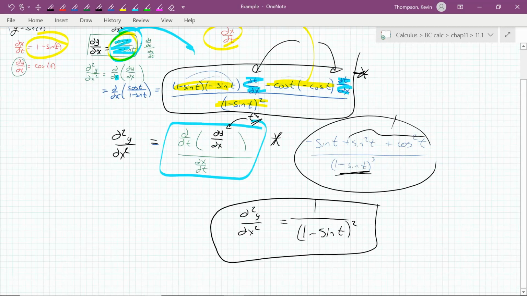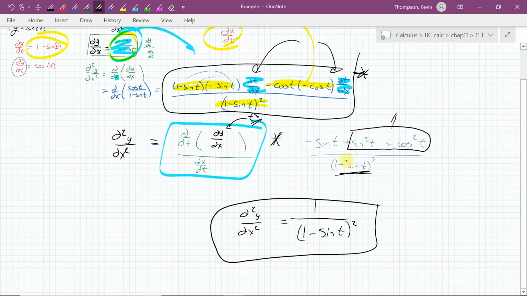Did I just lose you? Wait, so this is 1, it's not 0. So if this is 1, and you think about then what's left, do you notice that this is a common factor? Right, because it's negative sine of t plus 1, that's what this is, negative sine of t plus 1. This is to the first power, second power, that's where we finish.